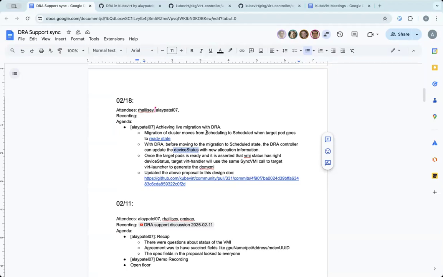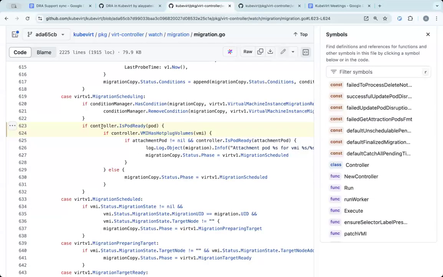Correct. That's true. So that is happening between scheduling and scheduled state. And we will add one more piece of logic here that it will wait for the target pod to go to running state and the DRA controller to update the VMI status. So what are you going to update?